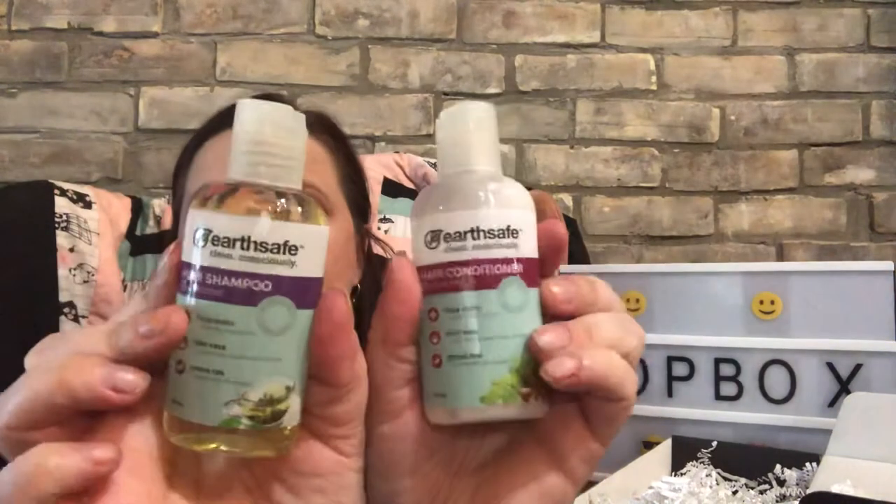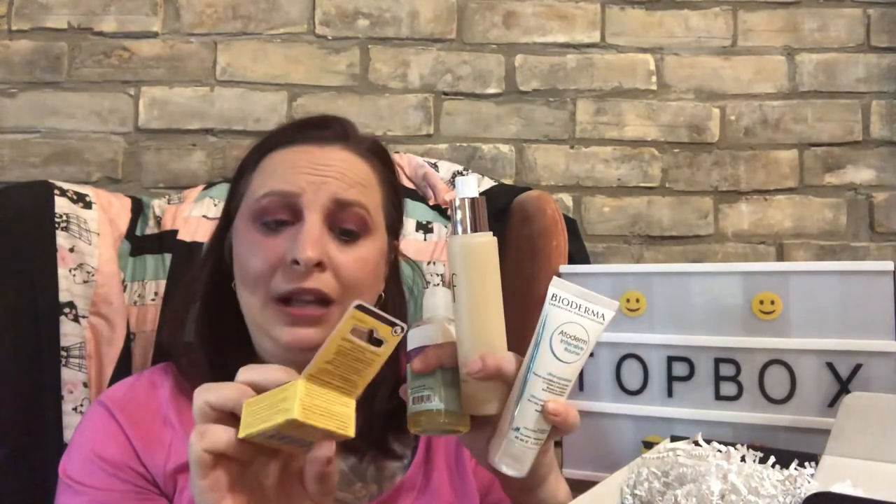The last items are a shampoo and conditioner from Earth Safe — Clean Consciously Hair Shampoo and Conditioner, both unscented, with inca inchi, aloe vera, and green tea. They're a good size, so I'll get a couple of uses out of them, which is great — unlike sachets that only give one use. So for $12, this box has the ELF setting mist at probably $6–8, the Bioderma balm which alone exceeds the box cost, the Burt's Bees lip treatment, and the shampoo and conditioner — probably $30–40 worth of product total.